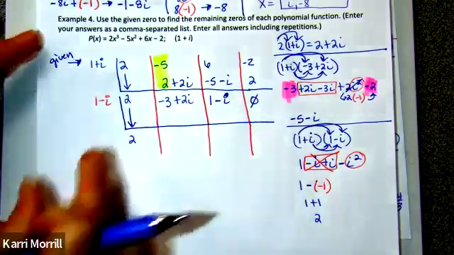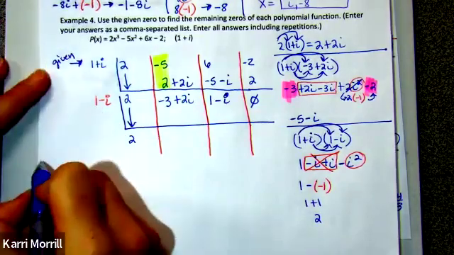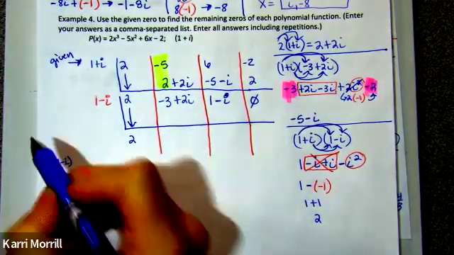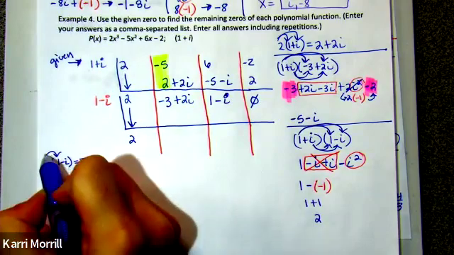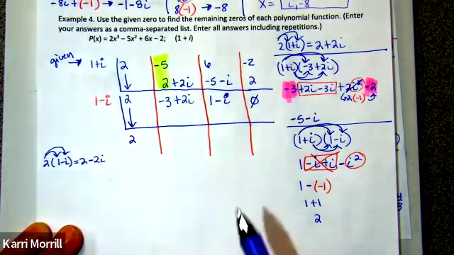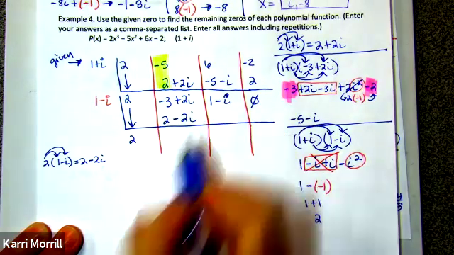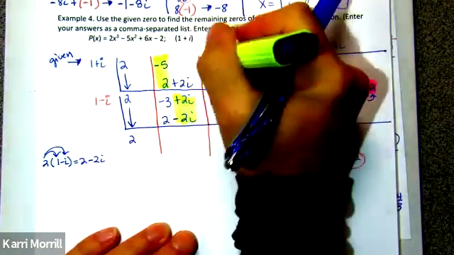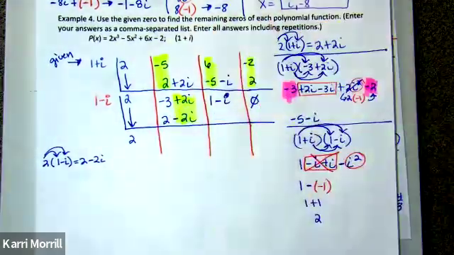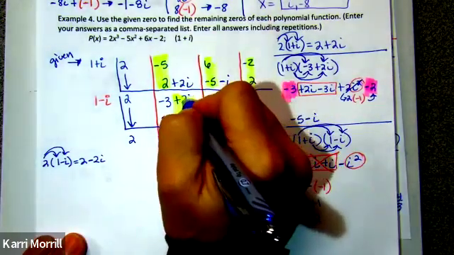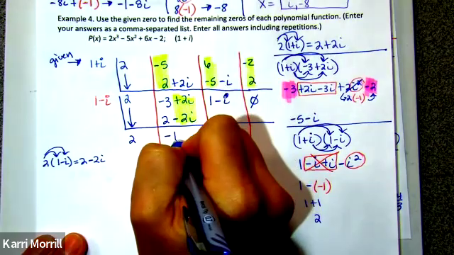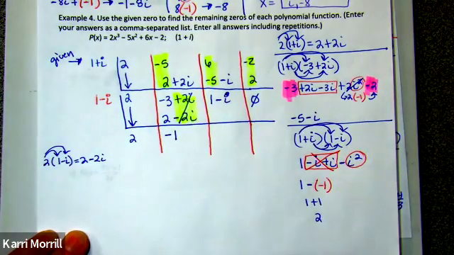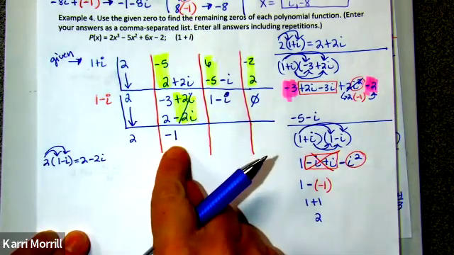So bring down your 2, and then I'll do that math over here. Okay, so we're taking 2 times 1 minus i. So 2 times 1 is 2, and 2 times negative i is a negative 2i. So we have 2 minus 2i. So notice right here, these were like terms. They are opposite signs. So we have negative 3 and 2 make a negative 1. But 2i minus 2i zeroes out. So I just have negative 1.